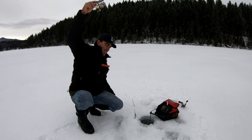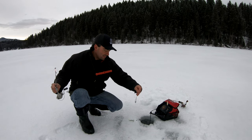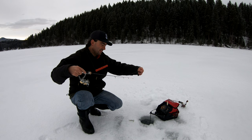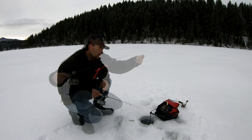Oh, we got some weeds here. That's always a good sign for trout. They like cruising over weeds. Once you drop to the bottom and you see you have weeds, with your Markham, you can stay off the bottom then so you don't pick up weeds. Just turn your gain high enough so you can see your spoon and jig.